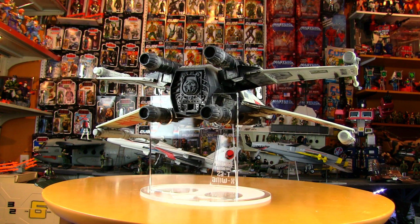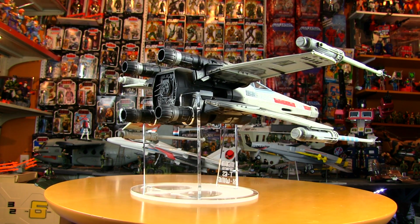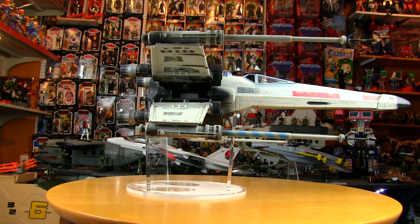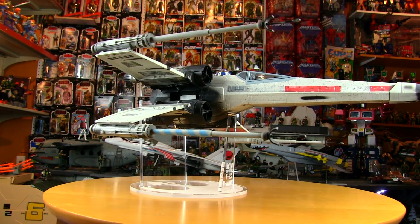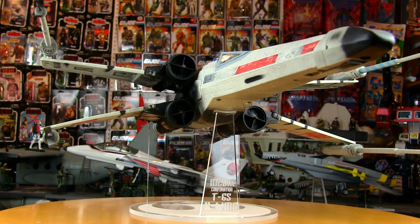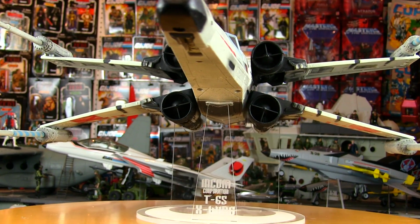And finally, a non-G.I. Joe stand. I picked up this stand for the Hasbro X-Wing because I wanted to display it with the S-foils in attack position. You can kind of do it with the X-Wing's landing gear down, but this looks so much better. And like the other stands, it's extremely secure as well.